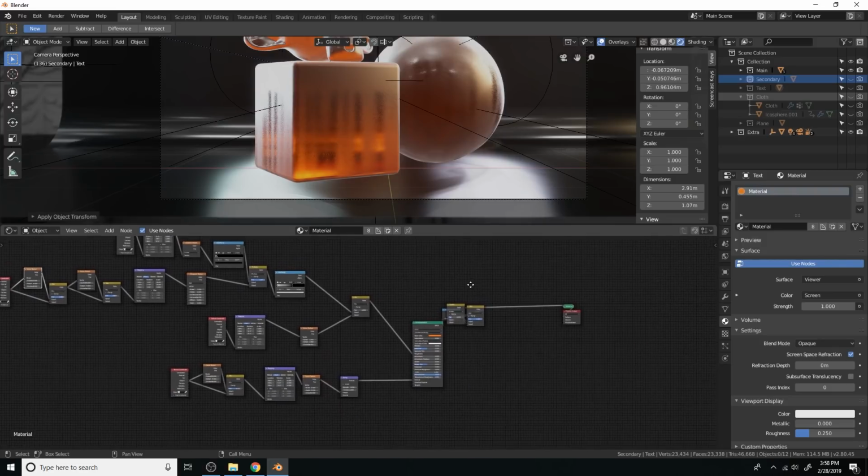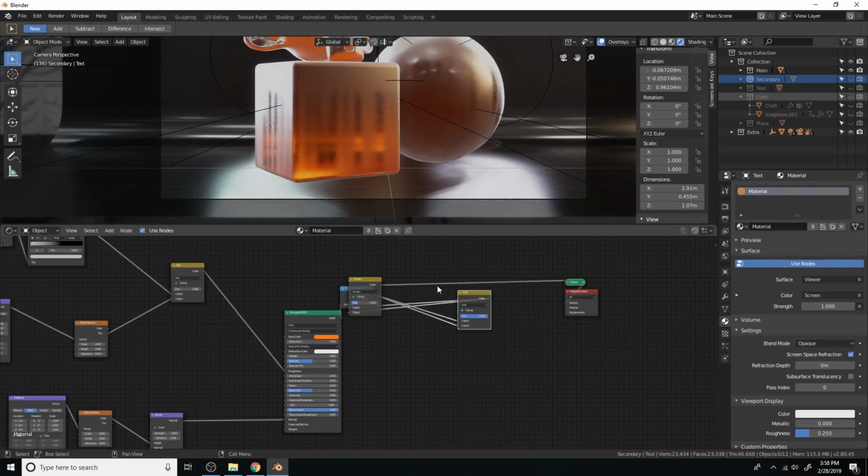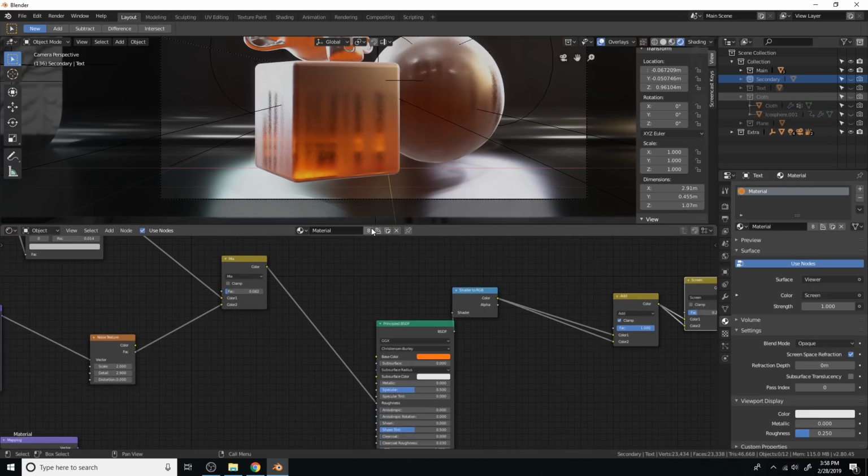Now let's make the metal version. First, we will make a fake user on this material after we name it, of course. So condensation glass. Make a fake user. Then we will copy this.